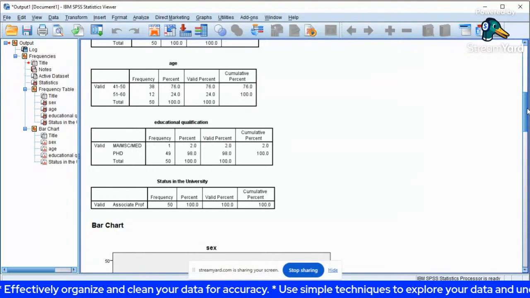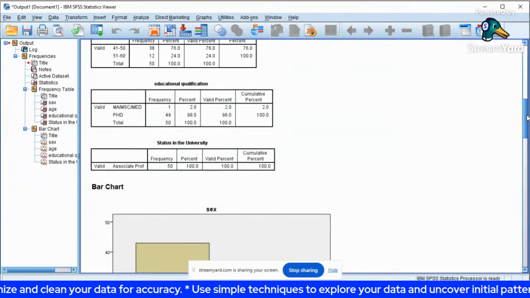So you do the same thing to what? Educational qualification. So from the table above, 1 is what? MSc, which represents 2%, and 49 were PhD holders, which represents 98%.